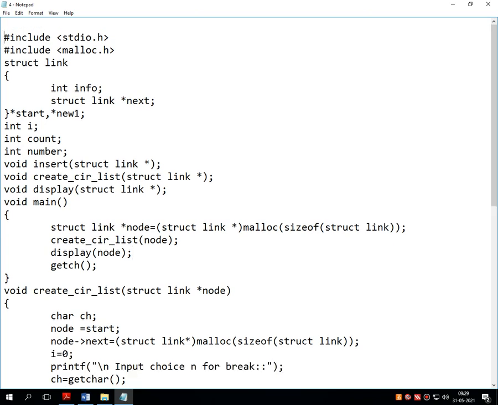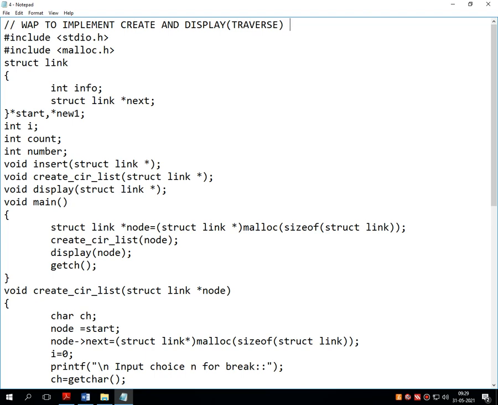First, write down the definition of this program. That is, write a program to implement create and display, which is also called traverse.